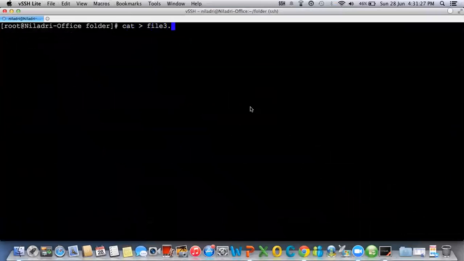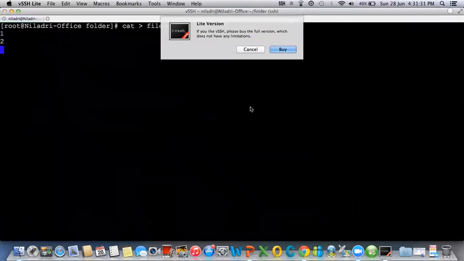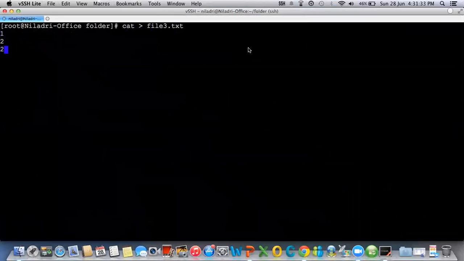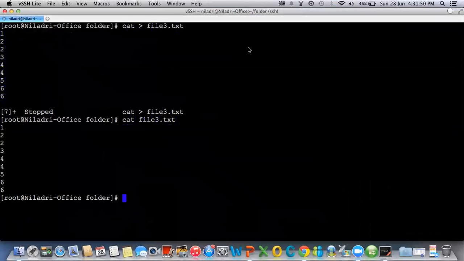So I'm creating a file called file3.txt, and there I'll have a couple of lines which are duplicate in nature, and that will be pretty much all. I'll save the file and come out by pressing Control Z, Control Z. And now if I try listing that file, I'll see pretty much the same content, everything you have here.